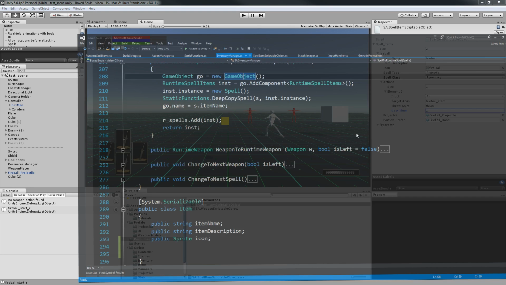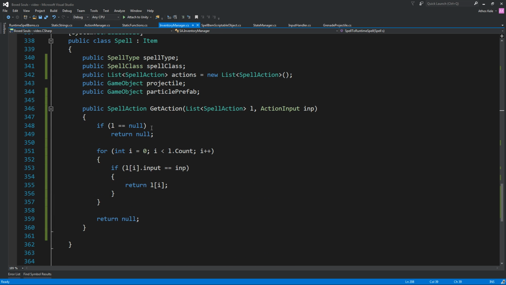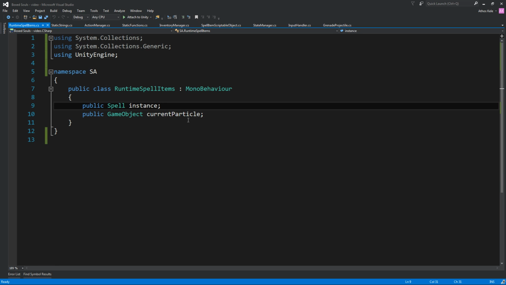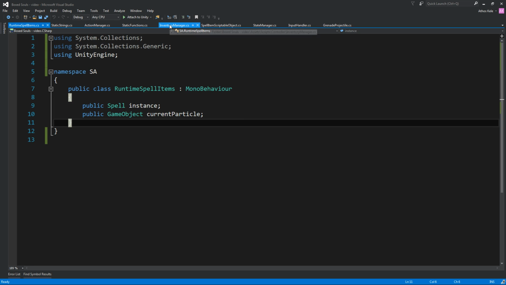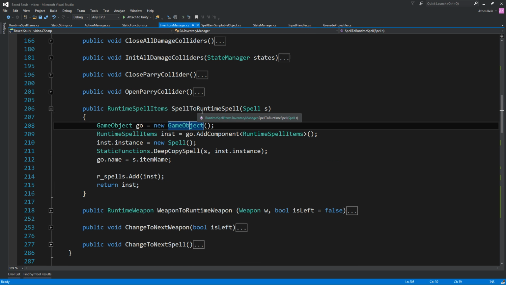So that means on our runtime spells. Let's see. Where were our runtime spells? Random spell items, current particle. Let's utilize this as well. Inventory manager then. Spell to runtime spell.